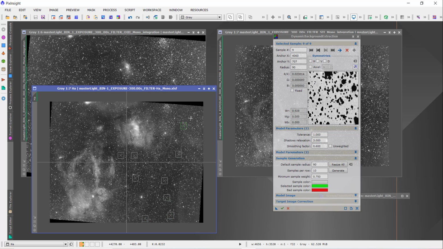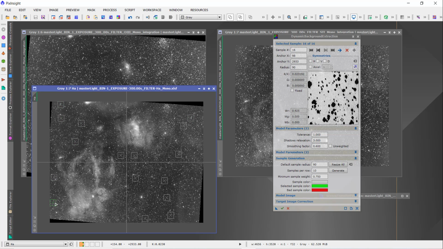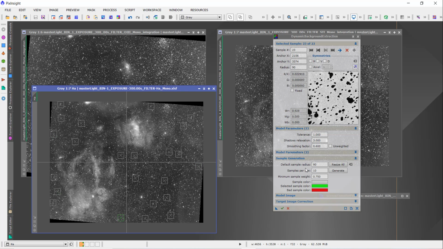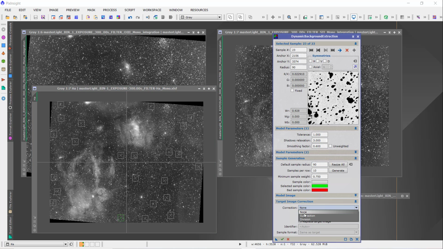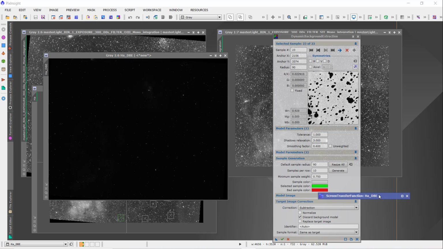So we'll just randomly place some sample points here, maybe here too, and then we would check how this image is going to behave.